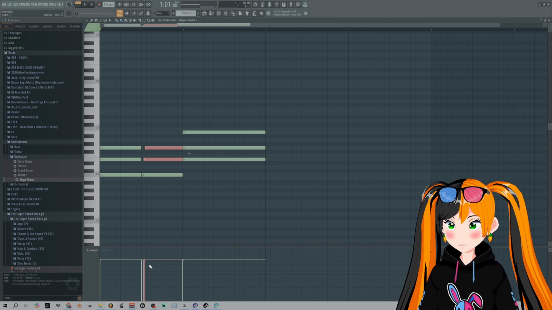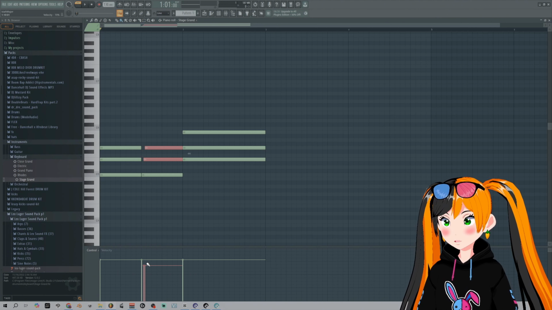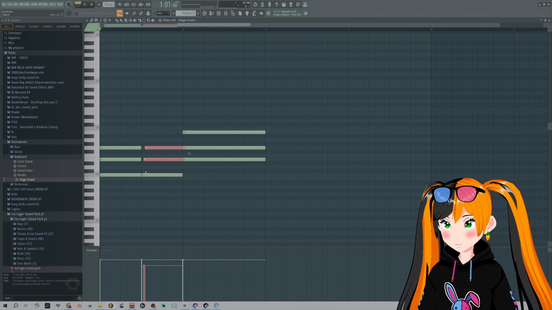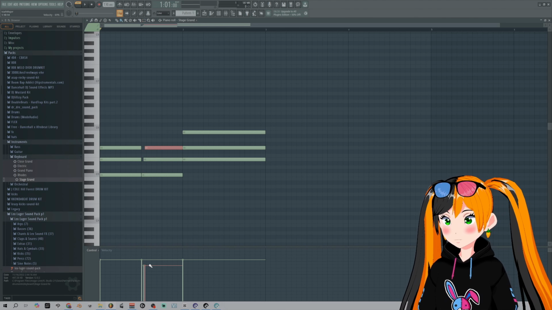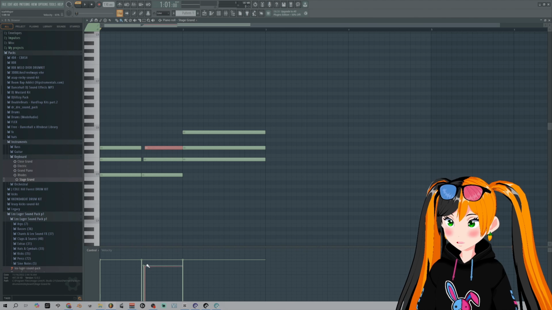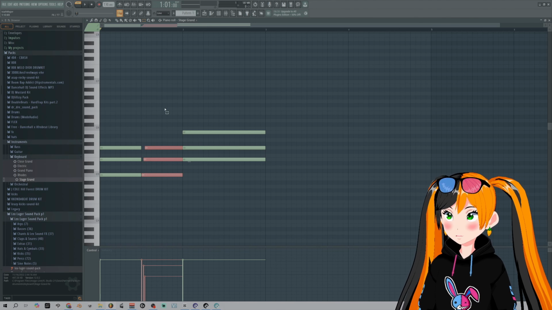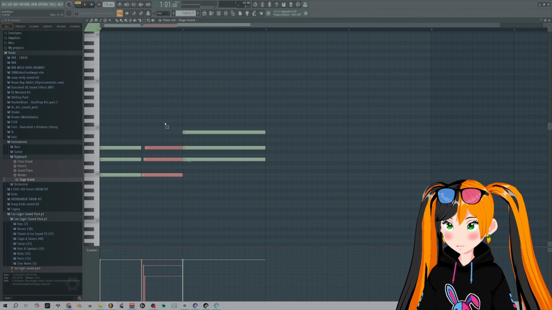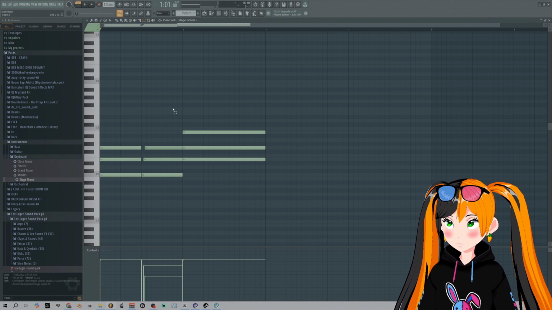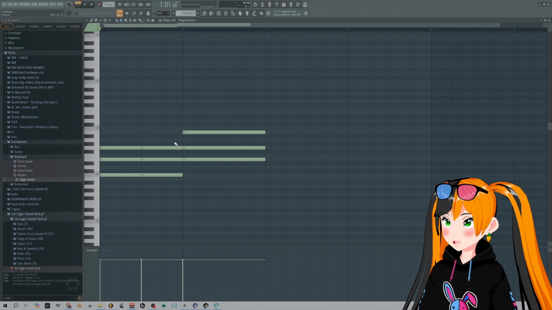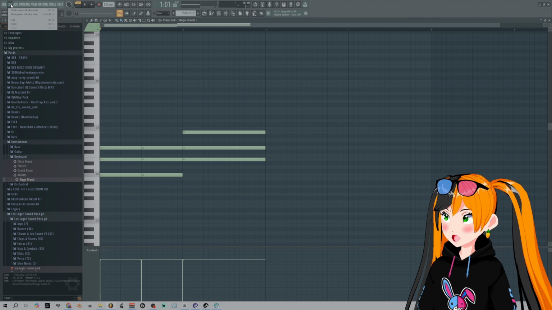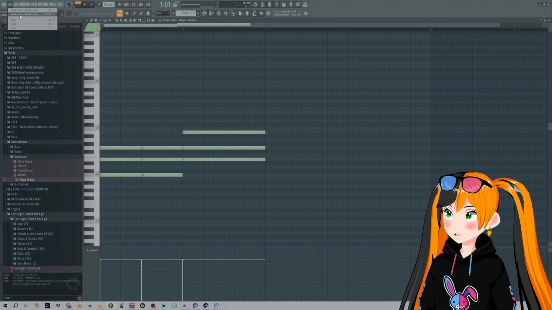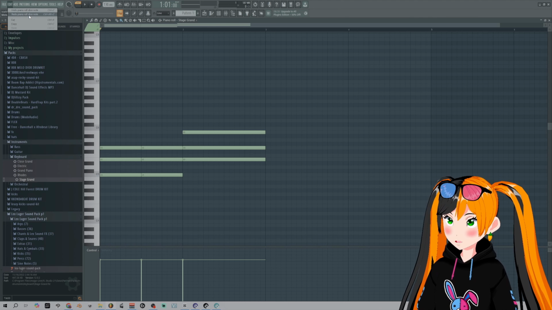You would select these, and now it is only changing these volumes and not messing with this one. If you select just this one, now you're only adjusting this one's volume. If you have things selected and you want to unselect them, just right click on them. If you've ever made a mistake, come up to edit, and you can undo and redo whatever you just did.